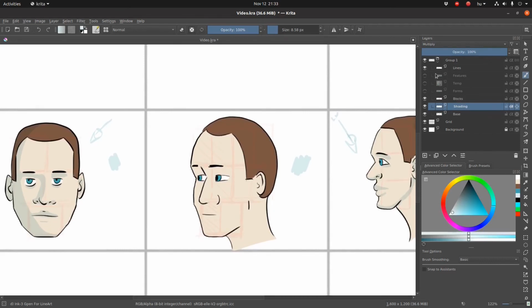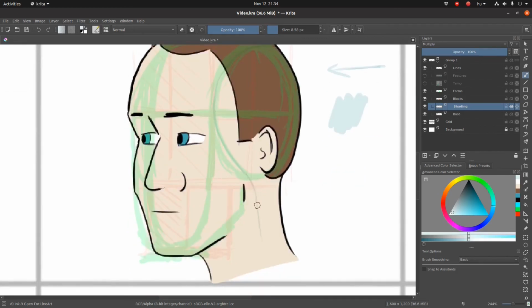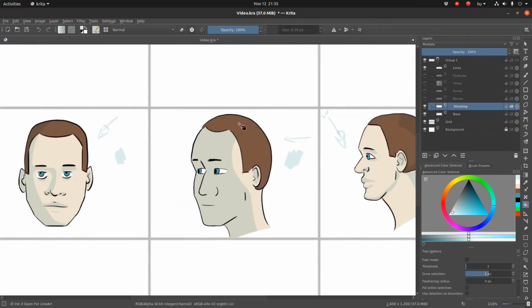As usual, we will use the cubes and the forms to help guide us when it comes to where to put in the shading. Let's pick a creative place to put the light source, just to experiment. Remember, if we don't like this, we can easily change it later. This is again another perk of being digital. So if you're on pencil and paper, sorry, but you'd better be more careful than I'm being right now, because it would be much harder to make any kind of corrections to shading.